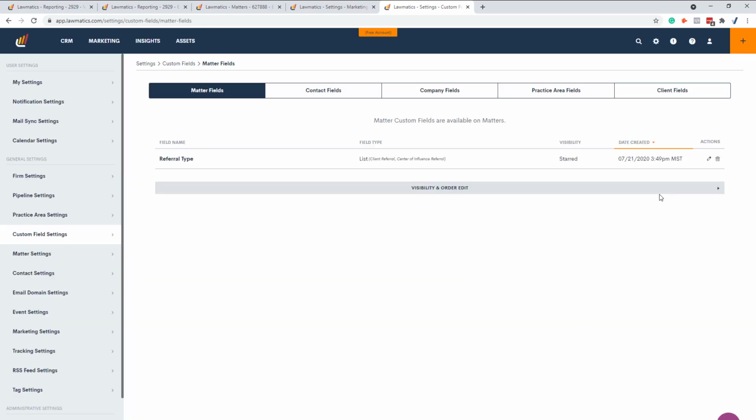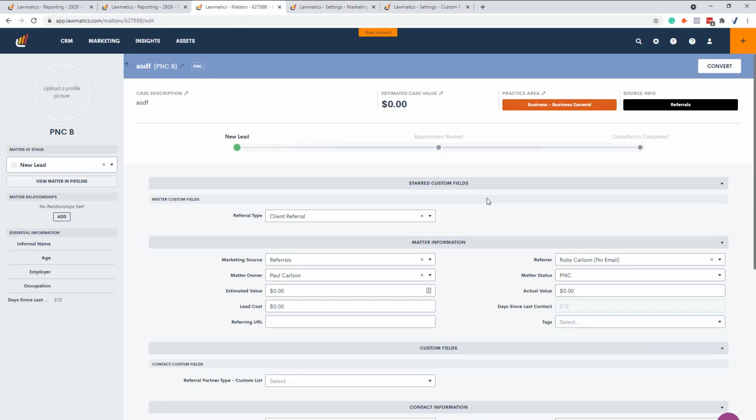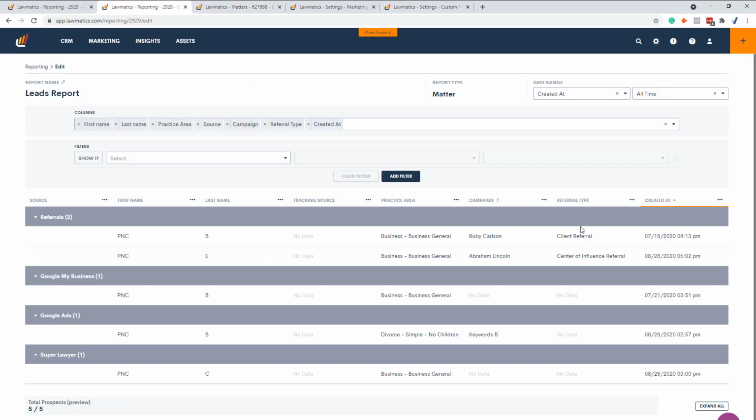And then we set this custom field when we add the deal. So from the deals page, we know that if it's a referral, we pick the name of the person who the referral came from, and then we know we have to go up and add the referral type. And so that's where we receive this special referral type detail on the screen.